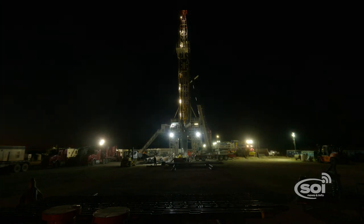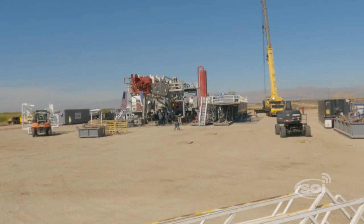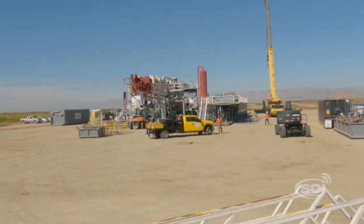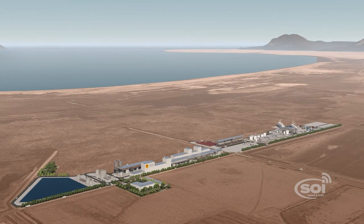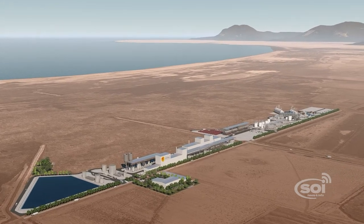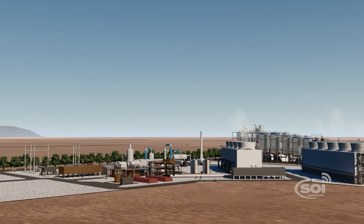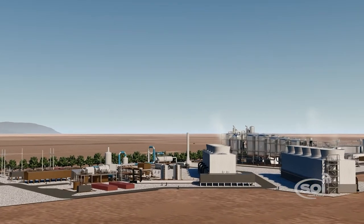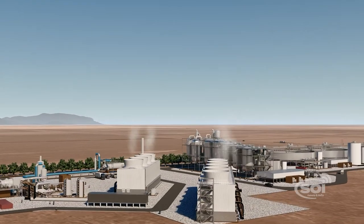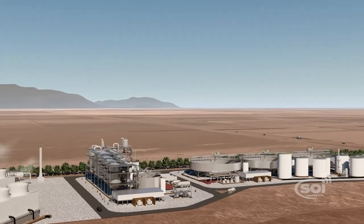Compared to how we mine lithium in the rest of the world, the geothermal way of extracting lithium is environmentally much more friendly. It is anticipated these extraction plants will bring many economic opportunities for the struggling area. The companies down there are talking about hundreds of jobs to run lithium extraction facilities at a commercial level — and these would be STEM jobs, very well-paid jobs for people down there.